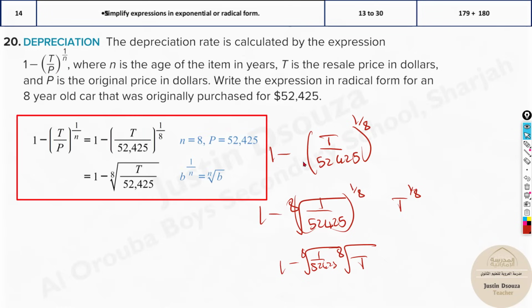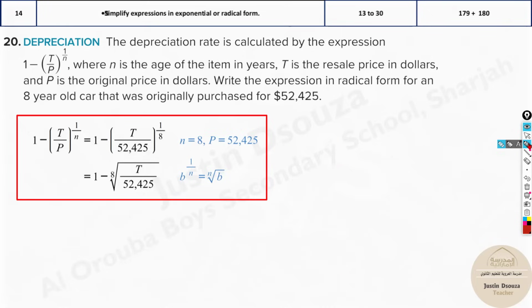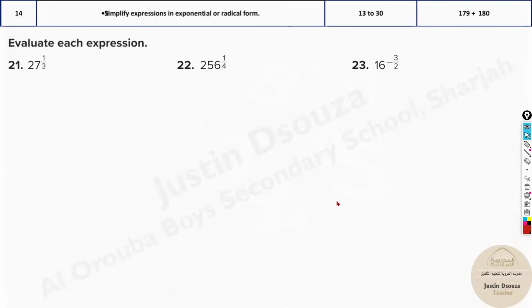Let's check the answer. Looking at the options, okay, they have just written this. I thought at least they'll split it, but this was very straightforward. What they have done is from this, they have written over here. It's simpler. Anyway, you can look into your options and easily guess which is the correct answer.